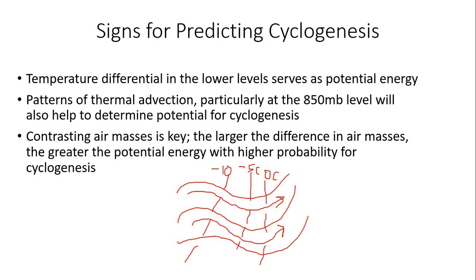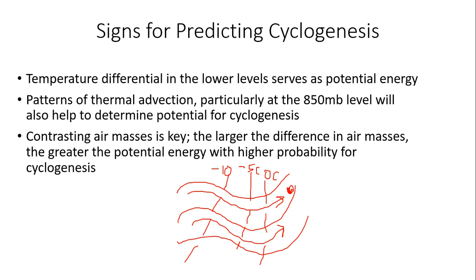And so, if you're at a location like this, right here, the winds are going to blow colder air. There's a temperature advection. Colder air is going to blow into your location. If you're right here, okay, that wind's going to blow these colder temperatures into your area. Let's say this is 850 millibars. And again, my isotherms are perpendicular to the height contours at 850 millibars. That's going to result in a strengthening of a storm system. It serves as that potential energy.